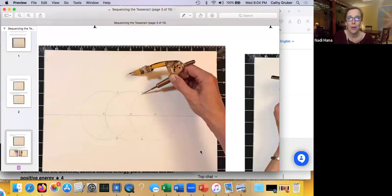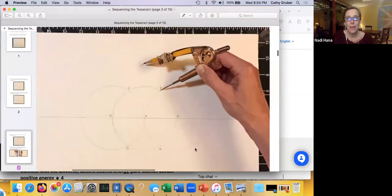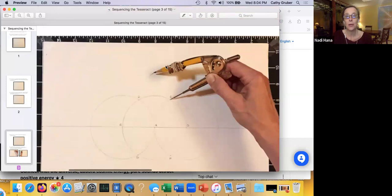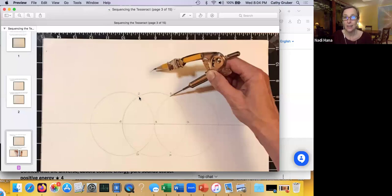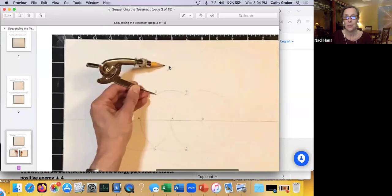Okay, thumbs up. So now we're going to use E as the compass point, and we're doing a hash mark up here. So you're going to put the compass point at E, give it a little line, like an inch long, and then we're going to flip, and the compass point is going to be on D. You guys are getting the hang of this, right? And so that'll give us an X marks the spot above. This is a geometer's trick, finding the next compass point.